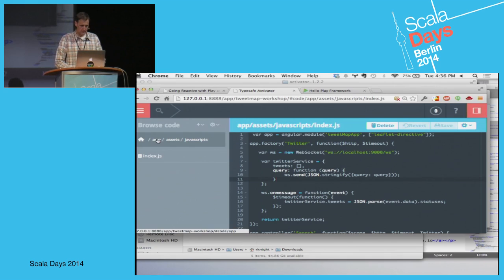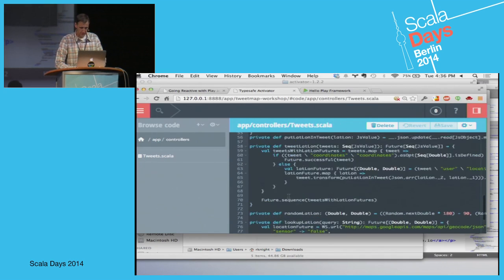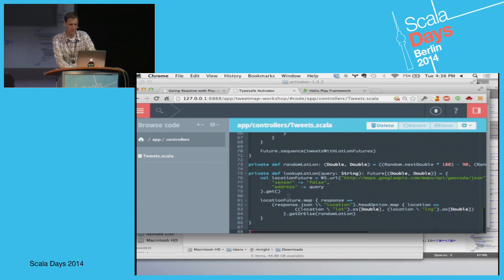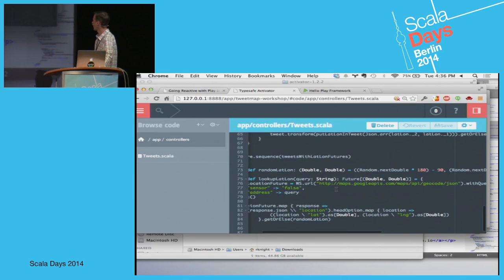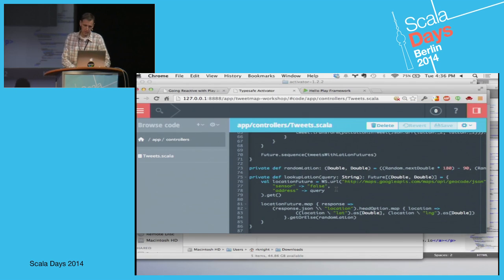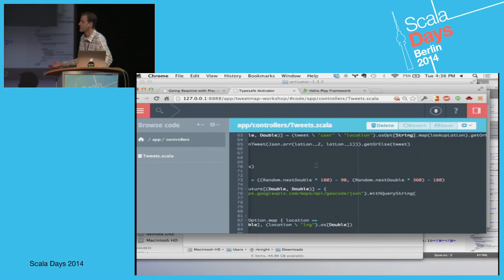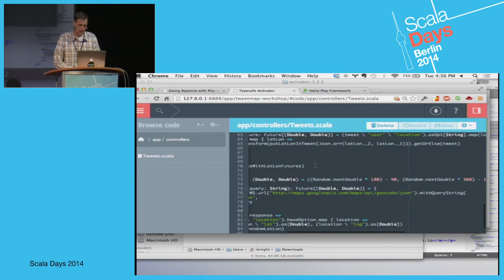Right, so now we've wired up the JavaScript. If we go back and look at this controller again, we can talk a little about this. What we're doing is we go and try to pull the latitude and longitude out of the JSON, and we use the Google API to try to geocode it. But if that fails and we're not able to do it, we use a random latitude and longitude. So we're just trying to approximate the latitude and the longitude, and that's why it's coming up as not completely accurate.